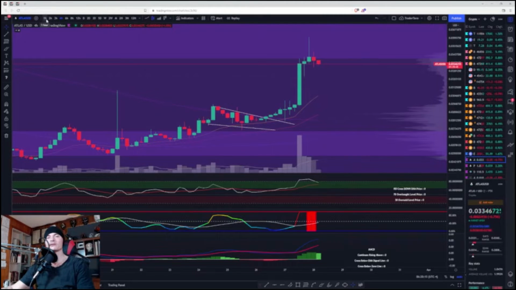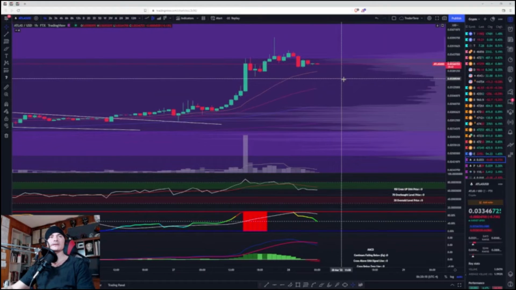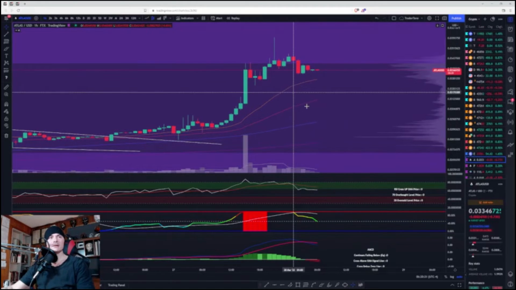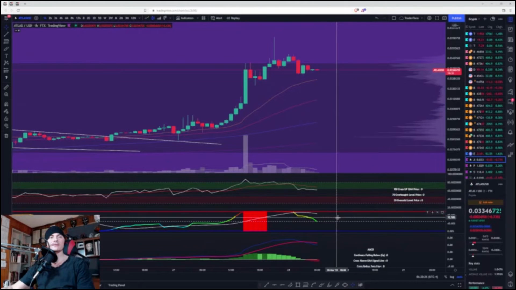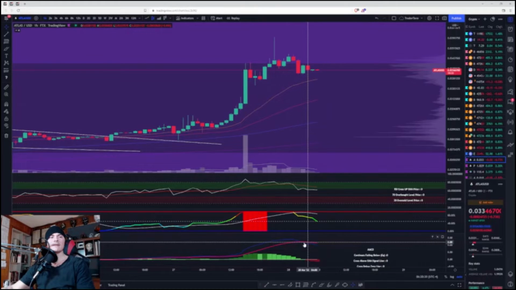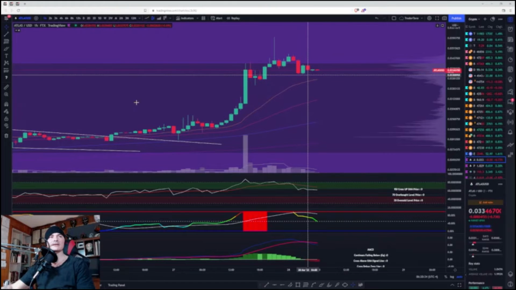Let's zoom in a little more, see where we can pull back to. Okay, so here we go. Moving averages are fanned out. RSI is in the neutral median zone. We are below the signal line. Volatility starting to head lower, getting in the lower zone. MACD had a fresh cross to the downside as we started having this pullback. Let's go ahead and put a Fibonacci on.